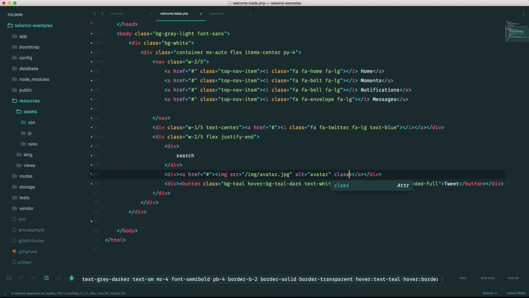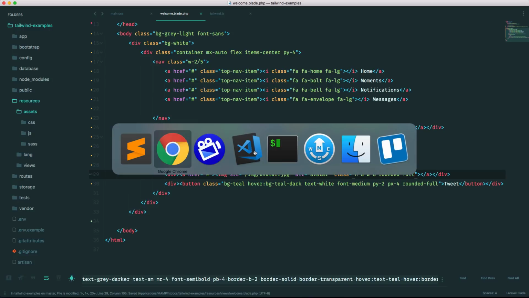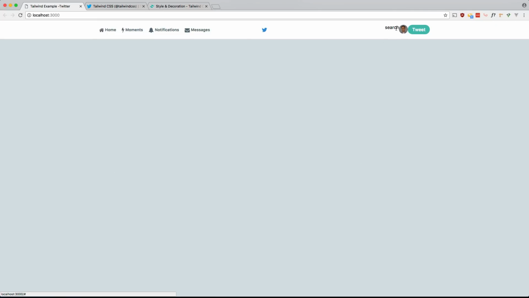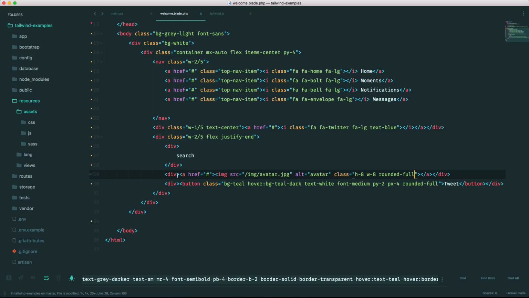And the class is, I have a height of 8, width of 8, and rounded full as well. Rounded full. And that should change it to a circle, and that's looking good to me. Let's add some margin on it, like on the surrounding div. So MR4.